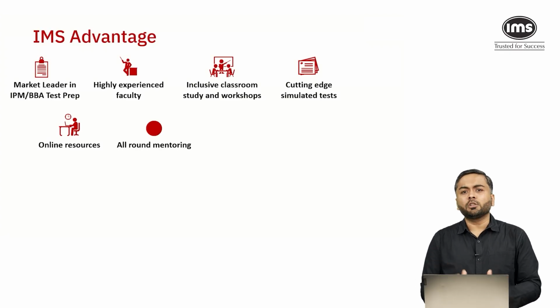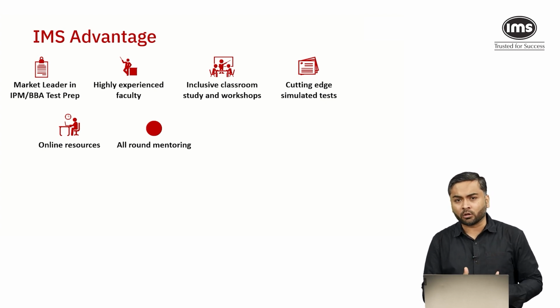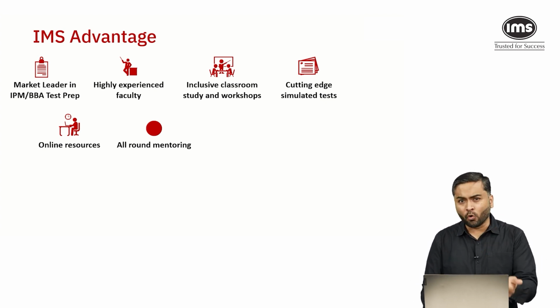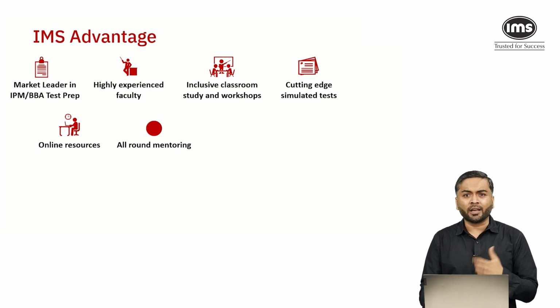One of the very important features that we always talk about is the all-round mentoring. So every student is assigned a mentor, where a student can discuss with the mentor on a one-to-one basis about the study plan, what a student should be focusing on in the next 1 month or next 2 months. The student can then go to the mentor after 2 or 3 months to discuss the schedule further, analyze the mock, and how to improve the score. If the scores are stagnant, how to improve the scores, which colleges, which IIMs they should be applying to, and various other things a student can discuss on a one-to-one basis.